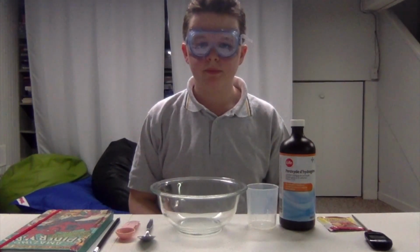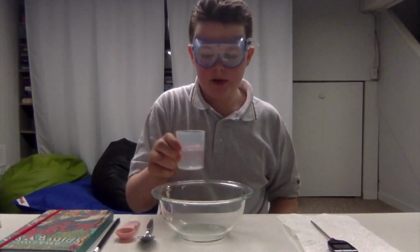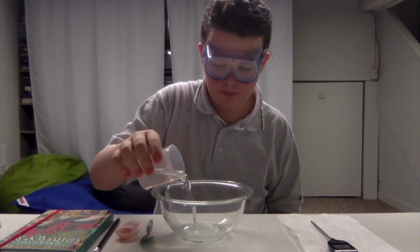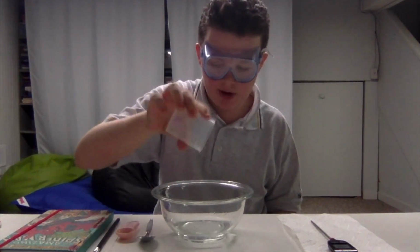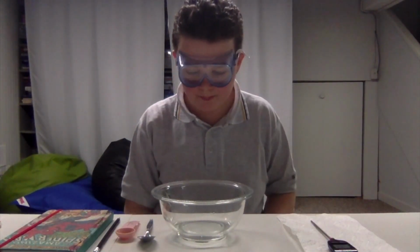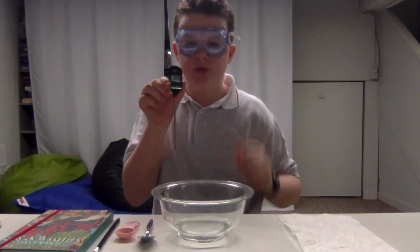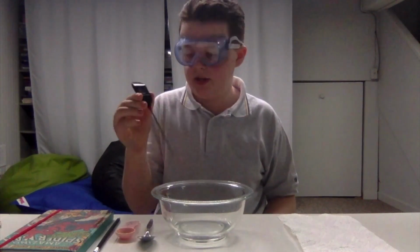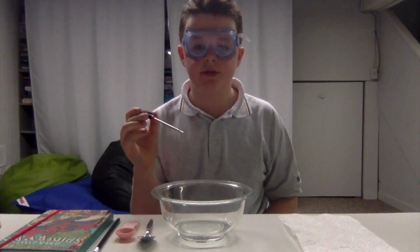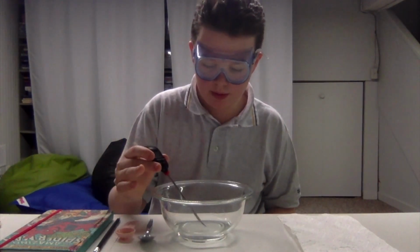Let's begin. So I'm going to take my 2 ounces of hydrogen peroxide and pour it into the bowl. I'm now going to let it sit for a couple of seconds just so that it's ready. And then I'm going to put this thermometer in. I'm using a beef or meat thermometer because we tried many different thermometers, but this was the only one that worked. Okay, so now I'm going to put this into the bowl.